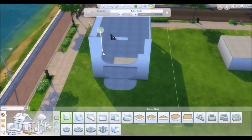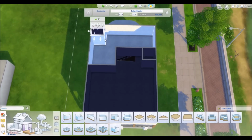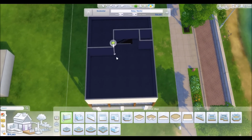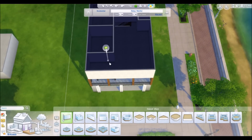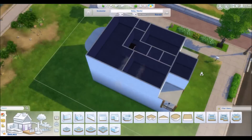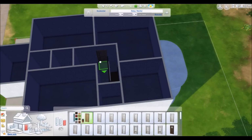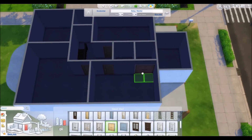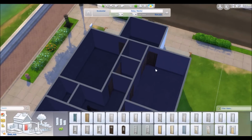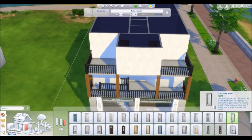And I'm going to have balconies off of each floor, off the back of the house. I do the layout pretty much immediately after building the house, or as I'm building the house. I decided to put some balconies there because I think I want some balconies there. I just think it looks a lot better. Plus, I wanted pretty much every bedroom to have an accessible balcony in this house.